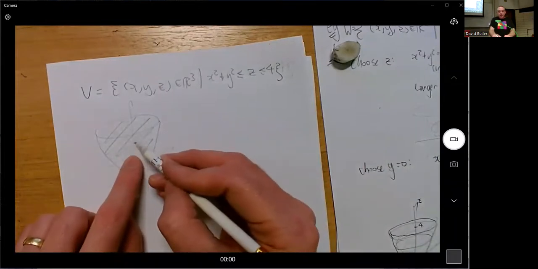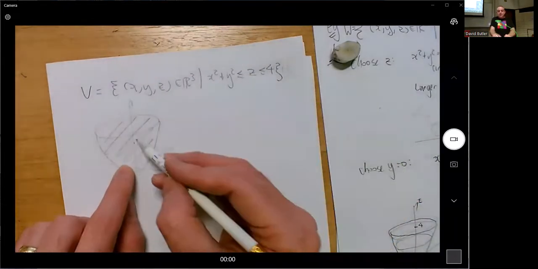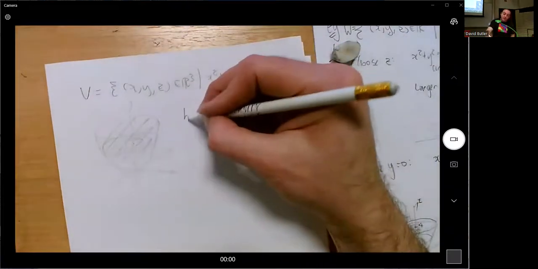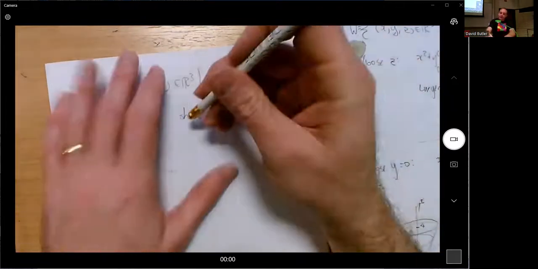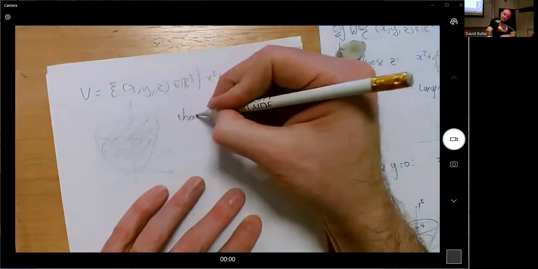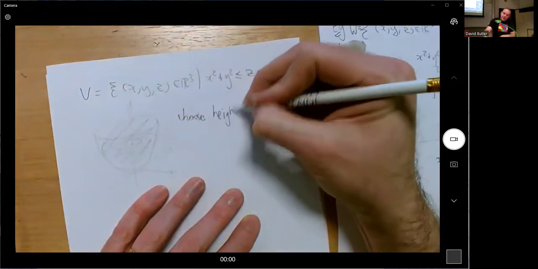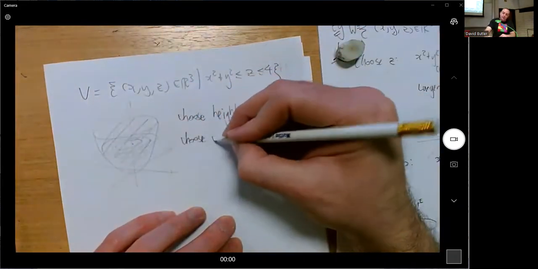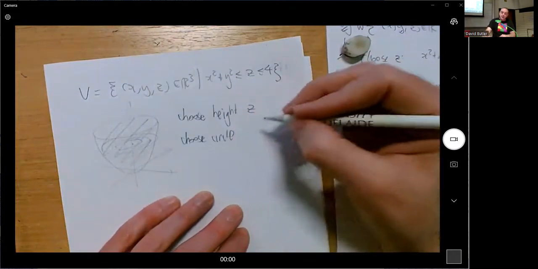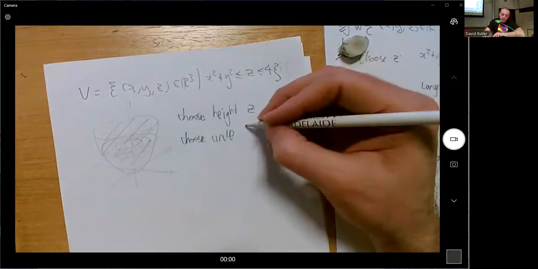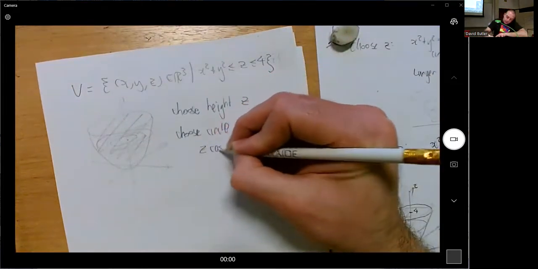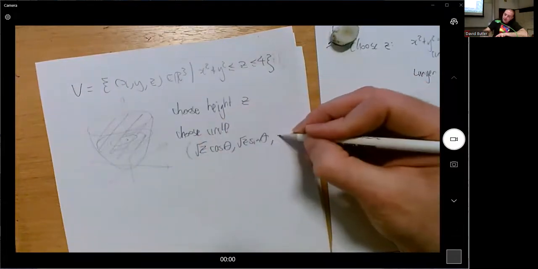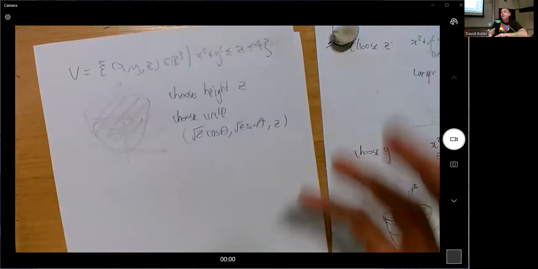I'm allowed to go at every z, every x squared plus y squared less than or equal to z, which fills in the whole circle in the middle. And so what I can do is choose the height, which is Z, and then choose the position around the circle if I want. Our height Z, and that would be the boundary. It would only be the edge.